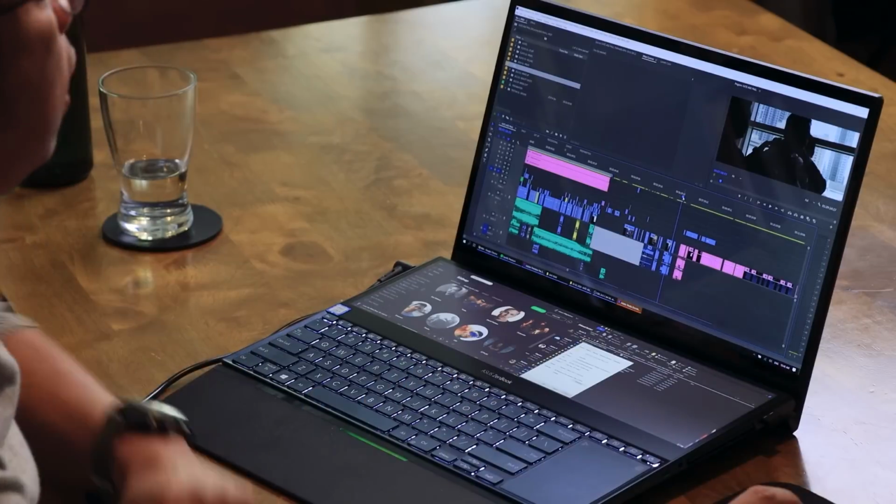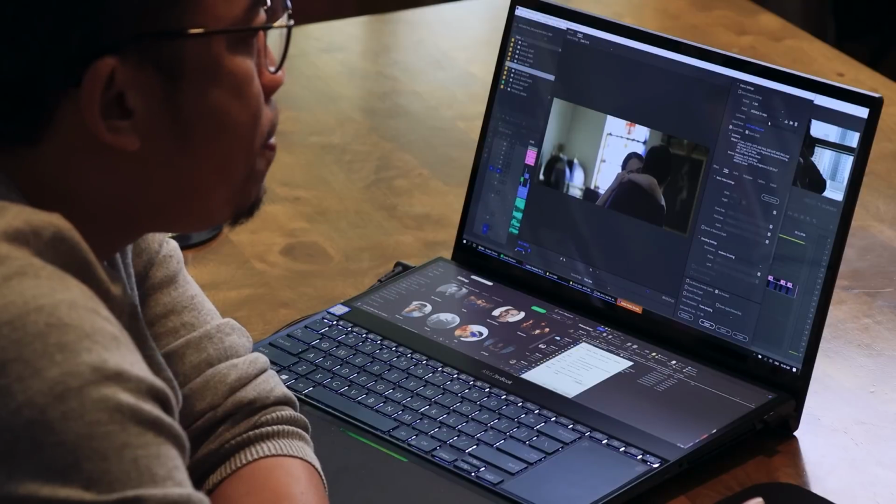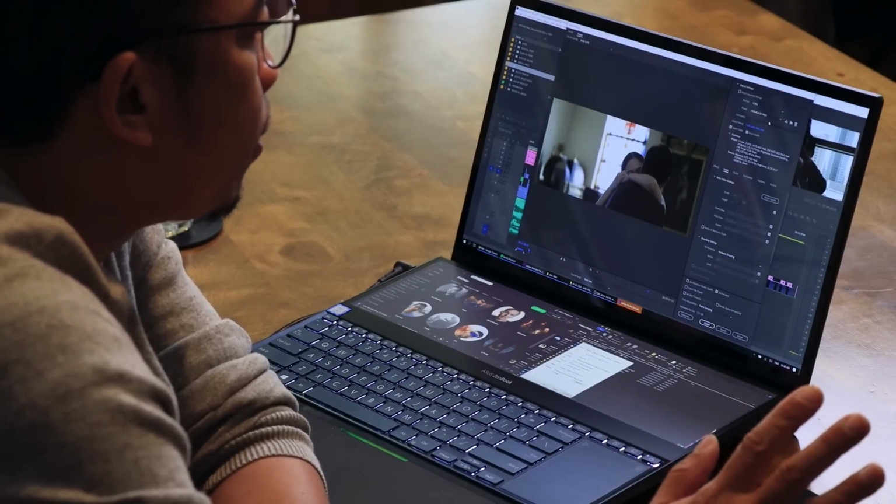After all that's said and done, it's time to export. Funnily enough, exporting used to be a very stressful part of creating the same day edit before. And that's where the ZenBook Pro Duo shines, because at a 1080p sequence, 24p, and this is maybe 4 or 5 minutes, I'm going to show how fast it can actually export out. Control M, export. So this is a 25 Mbps CBR, constant bitrate export.